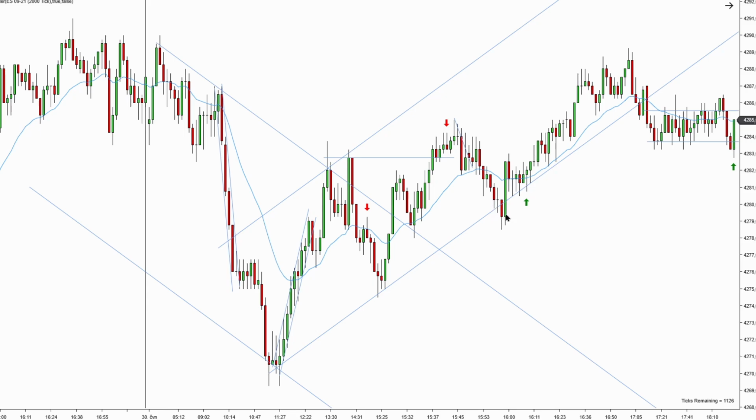We have a tiny little break of this uptrend, but we instantly pull back higher, push back higher. So I wasn't really paying attention to this. This to me just looked like a little bit too much selling pressure, but we instantly rallied up higher on this big bullish bar. This told me that a lot of sellers just got trapped here. And here was my second trade, because if you take a look at this new high right here that we made, this high is lower than this high.